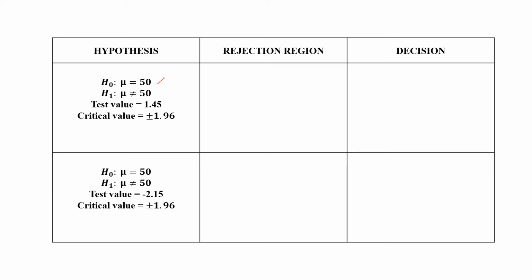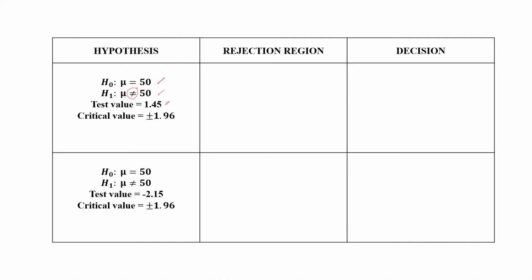Then the alternative hypothesis is not equal to 50. So yung ginamit dito is not equal sign. So meaning yung ating test na gagamitin is two-tailed. Then yun dun sa ating normal curve is dalawang tailed yung may shade or yung ating shaded region. Okay? Then the test value is positive 1.45.